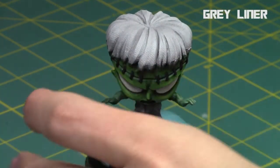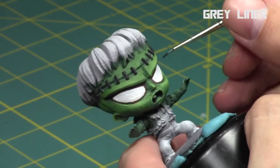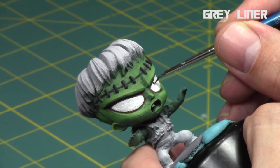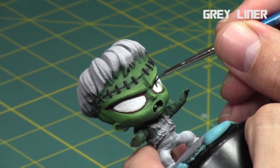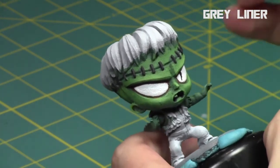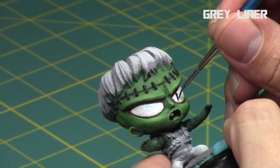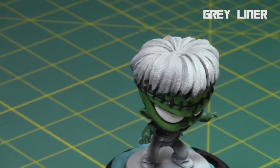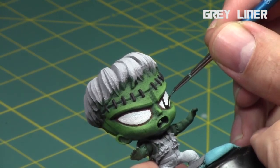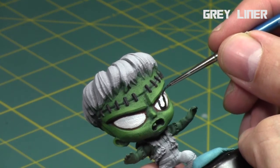Now we're going to take Gray Liner — or black if you wish, but I just like Gray Liner. It's a dark matte gray from Reaper and I prefer that over black. Now we're going to figure out the pupils. For the pupils, it's basically like a slightly cut-off oval — the oval rounds out at the bottom but it's cut at the top. I'm not going to allow the round-out at the top, so it's as if the eyebrow is covering the top of the pupil. I'm going to start with a straight edge perpendicular to the eyebrow and then round it out at the bottom. Some people like to have the full pupils, but I particularly like this style — it was shown to me by Mark Maxey, a very good chibi miniature painter. I like the rounded-out pupils at the bottom cut at the top; it creates less of a scary appearance and looks more natural.